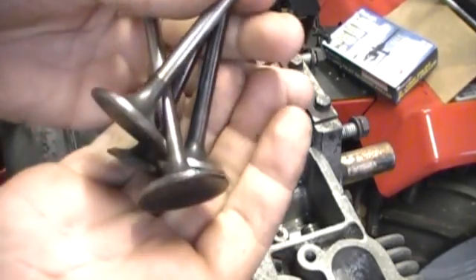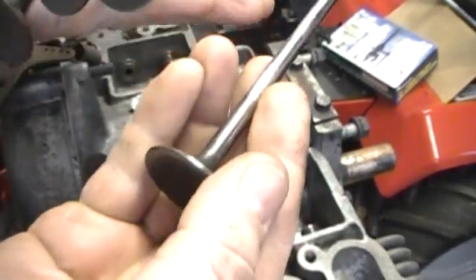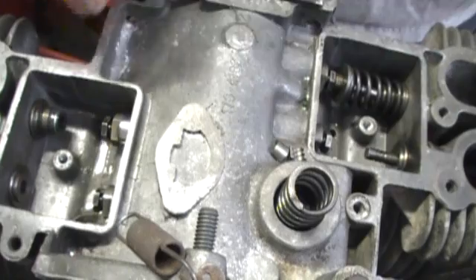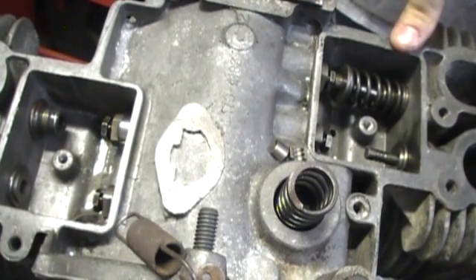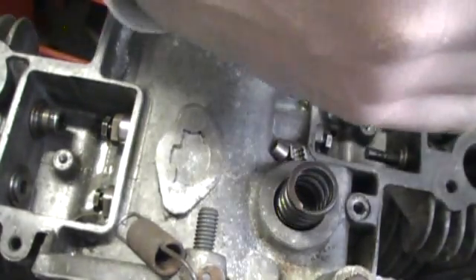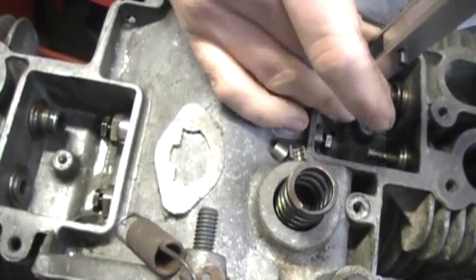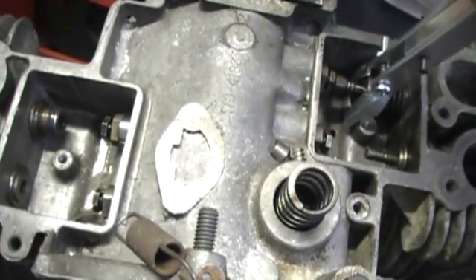We'll be putting the valves and the valve springs in. Here are my new valves that I just got reground — I won't say they're new, but they're like new. They were all polished and reground by the machine shop, ready to put those in now. So I got my valve cap in and have the valve pushed in — flush — oh, that fits nice. Now all I've got to do is compress this. Here's my valve compressing tool, which looks like something you'd see in a doctor's office. It's a crazy thing. You guys might get a little woozy here as we move around — I've got this camera loosely attached.